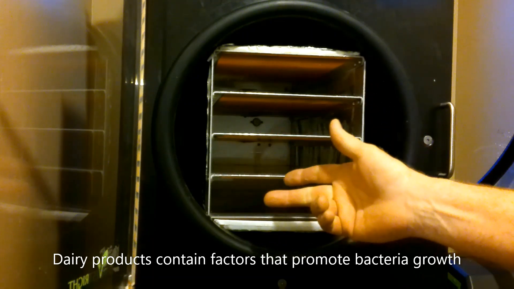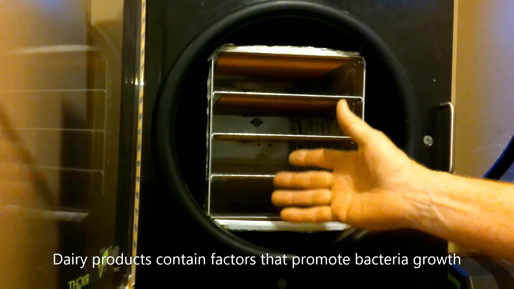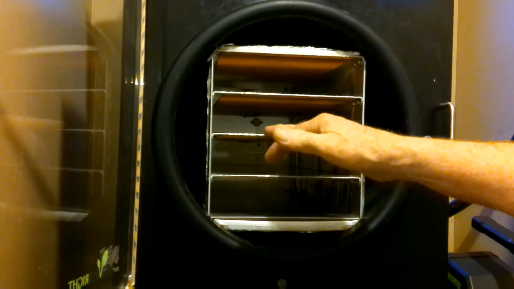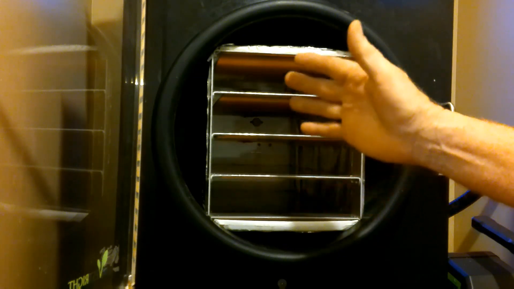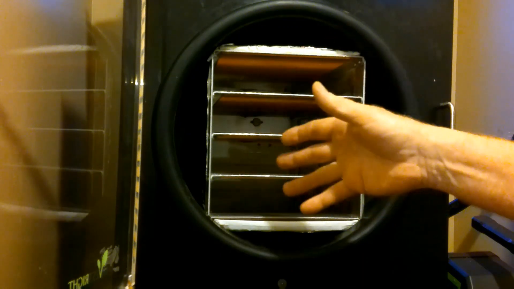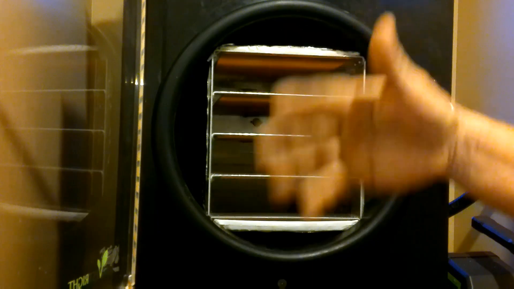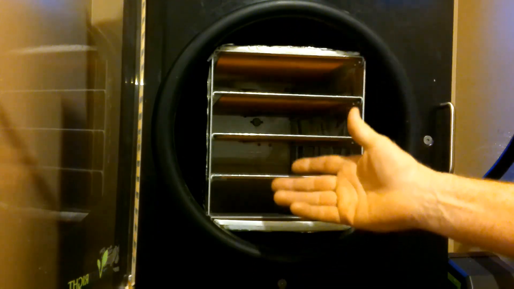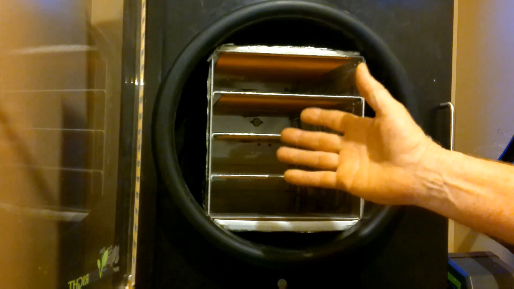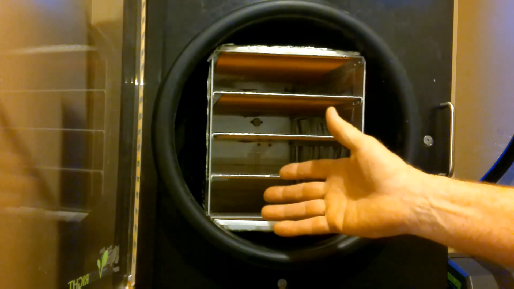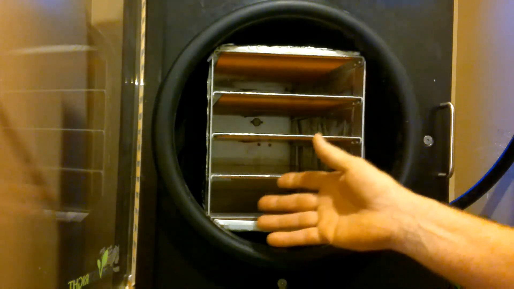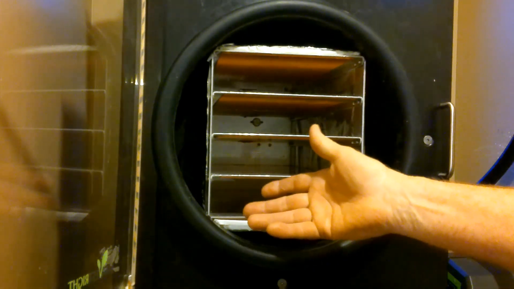And you might want to clean it prior to doing loads of dairy products. Milk, cheeses, sour cream, yogurts would also be a safe time to sterilize your freeze dryer. Now, after doing a load of garlic or a load of onions, it's not necessary to sterilize your freeze dryer. But you might want to clean your freeze dryer because those items can smell pretty strong. And you don't want to have those microparticulates because that's what you're smelling. When you smell that onions, when you smell garlic or any other smell that goes into your nostrils, you're actually inhaling microparticulates. And so that's something to also think about is after strong smelling foods, you might want to sterilize and clean your freeze dryer. Not so much for cross contamination, but so you don't have that smell carrying over to your next batch of food.